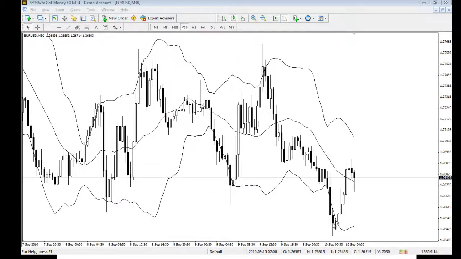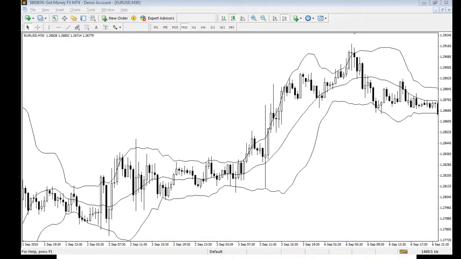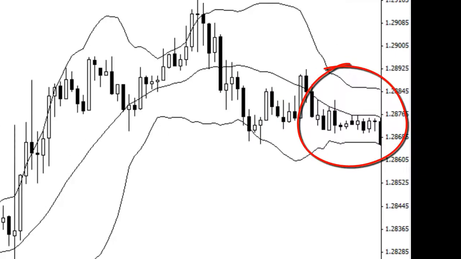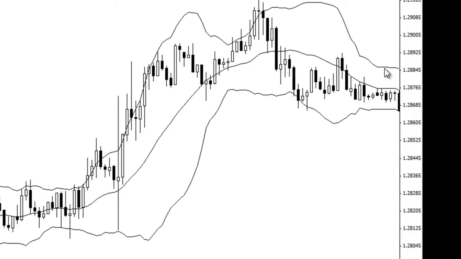The Bollinger Band squeeze method waits for periods when the market is flat and volatility is low. These periods are identified when the bands are flat or moving horizontally. Flat or horizontal bands predict a breakout. The longer the bands remain flat or horizontal, the larger the preceding breakout is going to be.